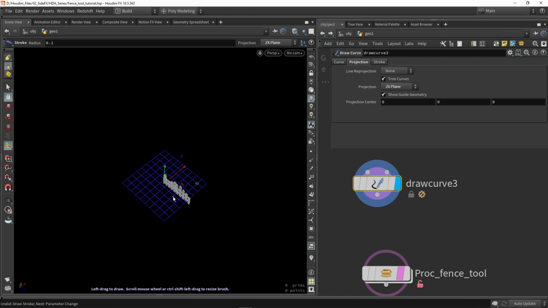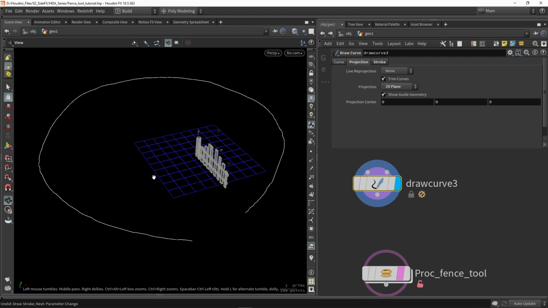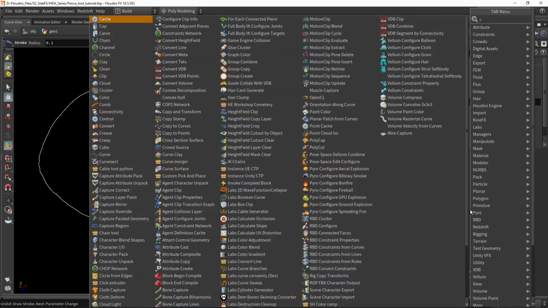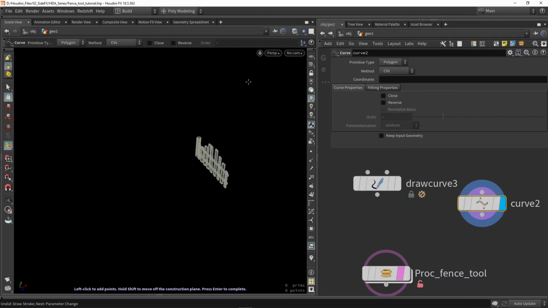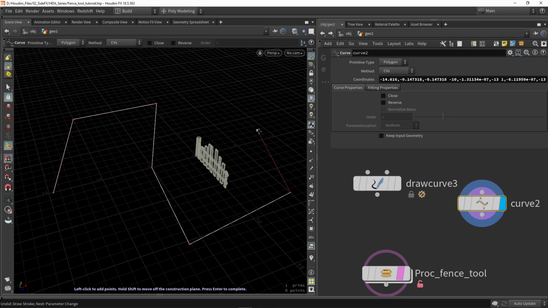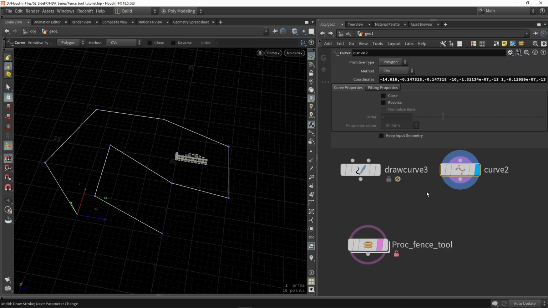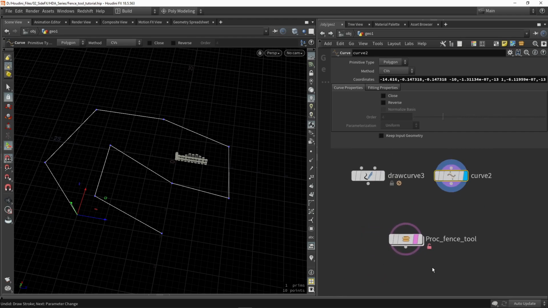I could draw something that is also big enough. So this is the scale of my fence. If we draw something like this, we can probably copy paste this a couple times then. You could also use other methods like the curve node. Here we can also, for example, take our grid and enable snapping to our grid. And we can draw points or click and press enter when you're done, and we can have that. So we can use one of these to work with, and we want to use this now as input.